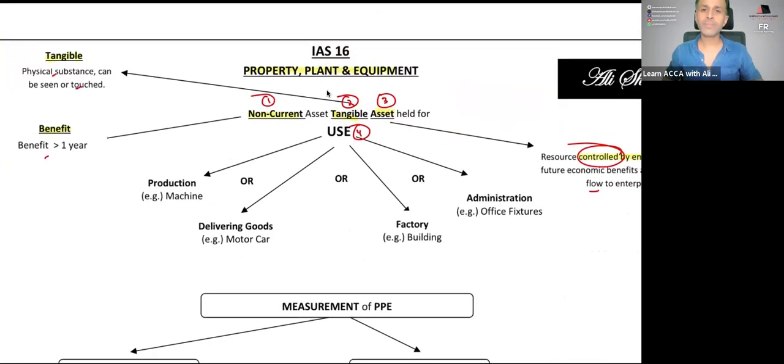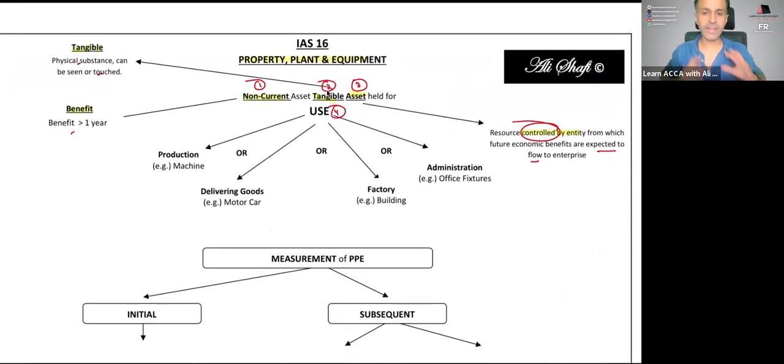Okay with that? Take any example that is around you, or the business that you run, or if you do not run a business, but you work for a company, which is in itself a business of someone. So you try to look into that business. Okay, this business has all of these assets. So are they tangible? Are they non-current? What sort of use does the company make out of them? Are they being controlled by that business?